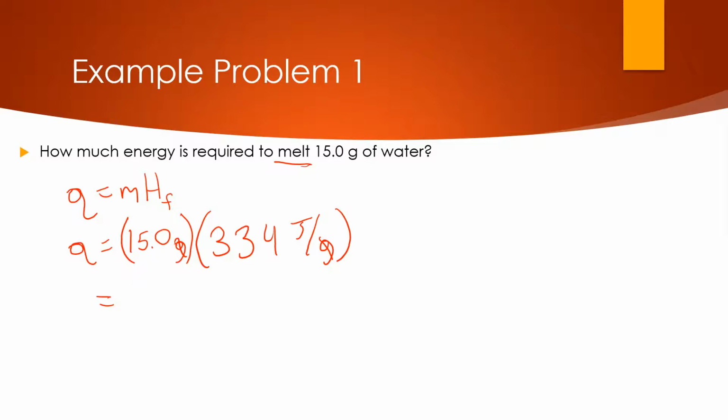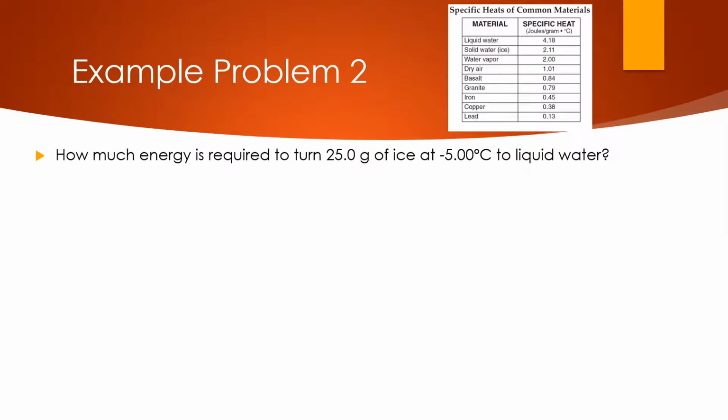Put this in our trusty, dusty, handy, dandy calculator. And we get 5,010. To the correct number of sig figs would be 5,010 joules. 3 sig figs. Just like specific heat should never limit how many sig figs you have, never let heat of fusions or heat of vaporizations limit how many sig figs you have. Okay, so we didn't need the 2,260 joules per gram heat of vaporization for water in that previous problem, but make sure you have it copied down because we'll need it in the next problem.